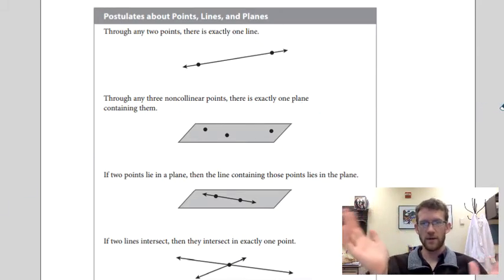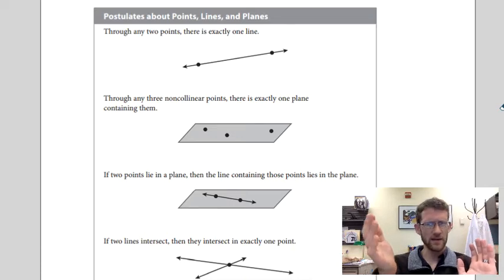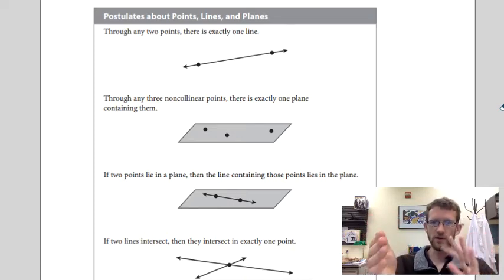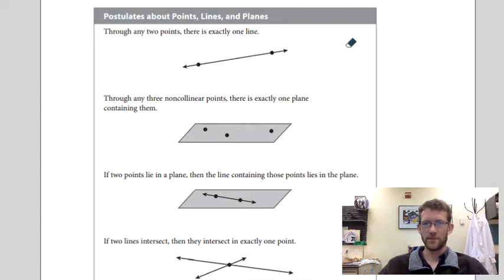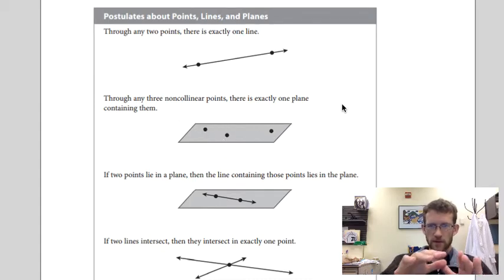A few more postulates out there. I'll make a list, like on a test or something, I'll give you a list of everyone you need to know, but these are just some properties of our geometry that we're going to work with. The first is that through any two points there is exactly one, no more than one, no less than one, line. So we have two points, we have one line that goes through. If we have three non-collinear points, so they're not in a straight line, there's exactly one plane that contains those.